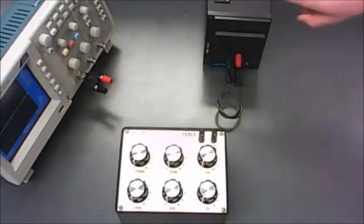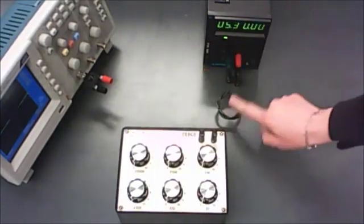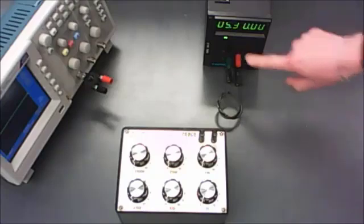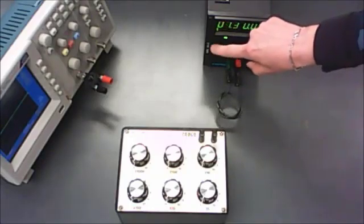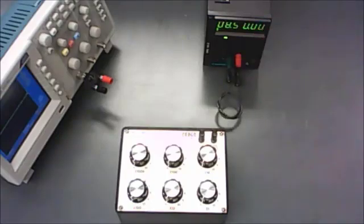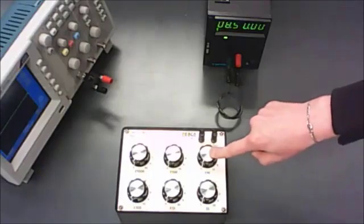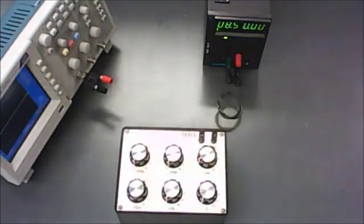For this circuit you're going to use the Xantrex power supply. Turn that on, and remember to have the green and the black terminals connected together if you're using the 60-1 model. Turn current all the way to maximum and set your voltage to 8.5. The resistance you should be hooking up is 1500 ohms, so you're going to use your decade resistance box: 1000 plus 500.